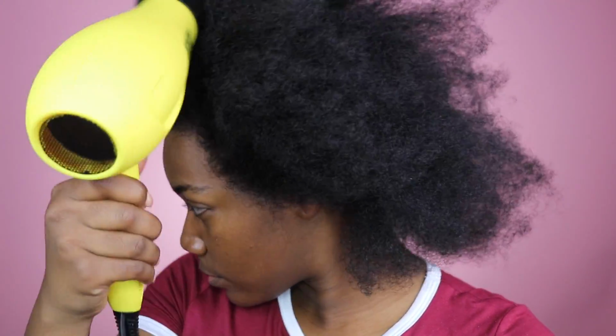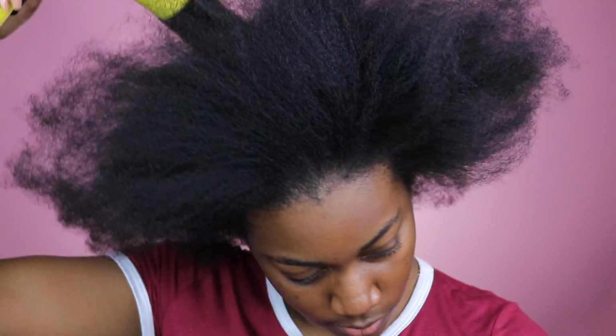Now I'm all through with blowing out my hair on medium heat, so I'm going to close my cuticles with a cool shot. Now I'm all done and I can move on to styling.